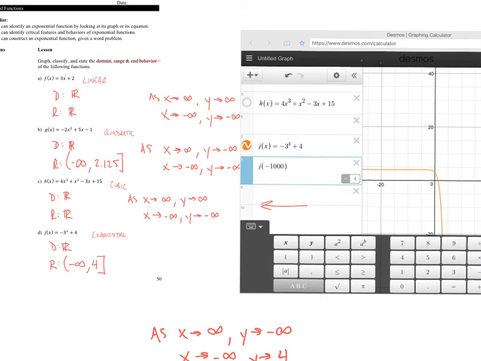So I really just want you to see that with these exponential functions, this is pretty important here. Your end behavior is very similar as when we talk about one of your directions. It will approach positive infinity or negative infinity in one of your directions, left or right, but in the other direction, it's going to approach a number, some value, because an exponential function is really going to taper off there, or it's going to start tapered off and then explode upward. Your domain will be all real numbers, but the range will be very different than the types of ranges we're used to dealing with. So this is just kind of to get you used to exponential functions.